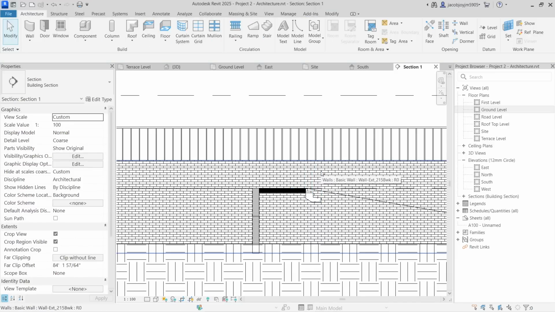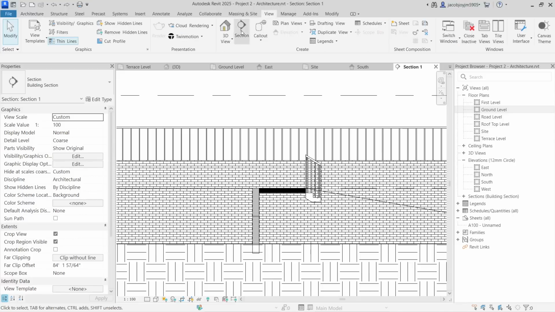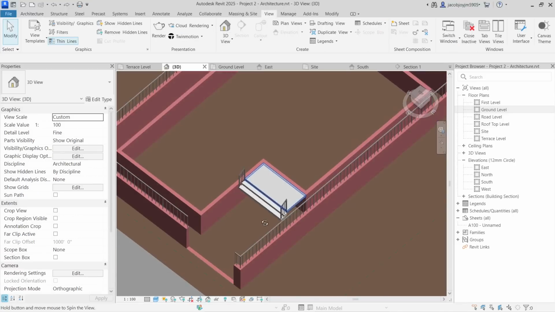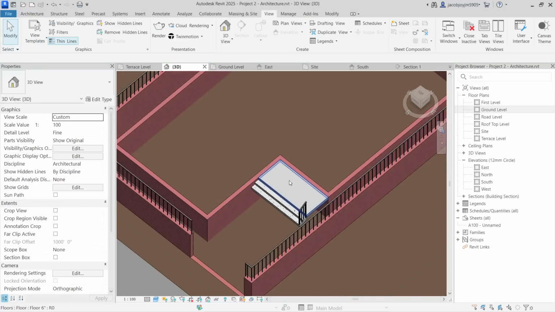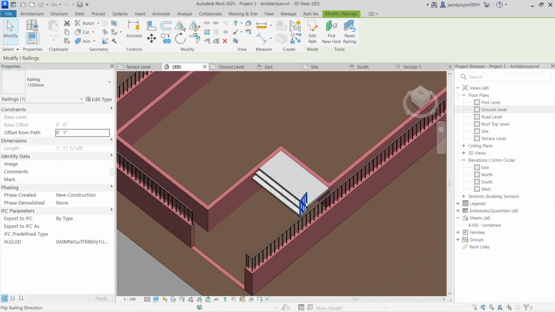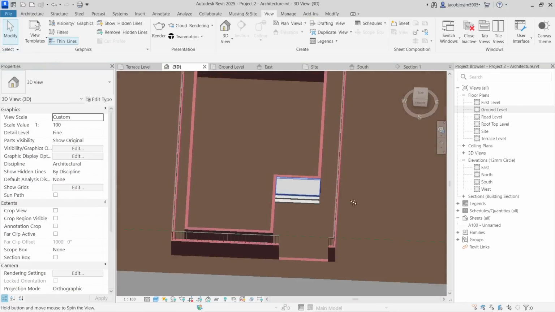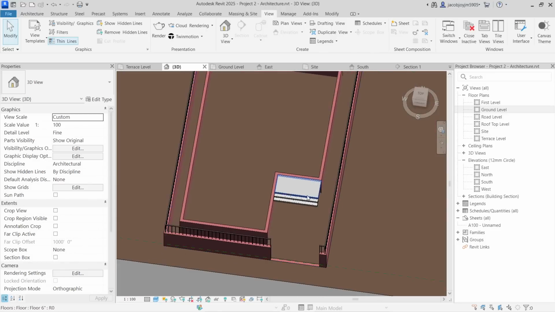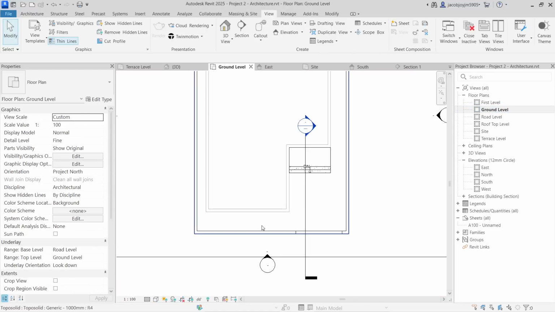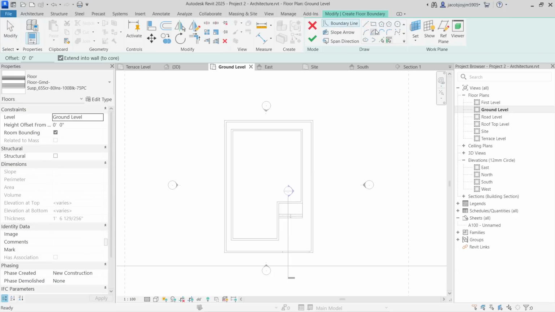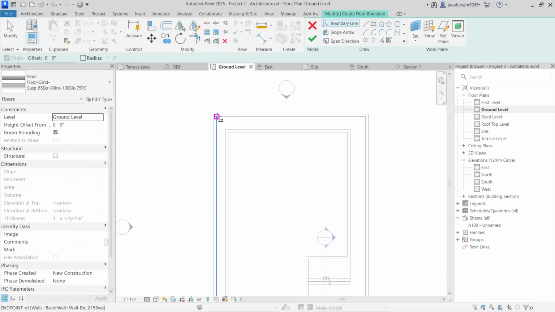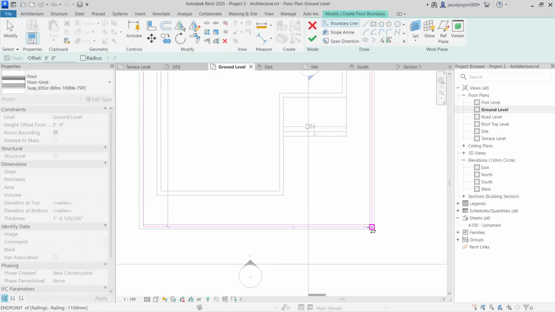So railing, let it be. View, 3D view. This railing I don't need. Railing maybe I can add later. Let's focus on the surrounding floor. This is my floor.